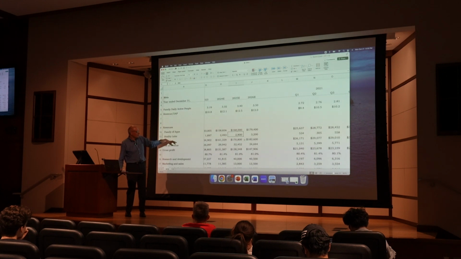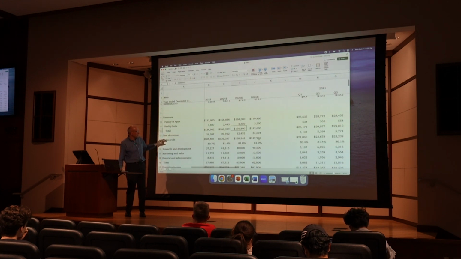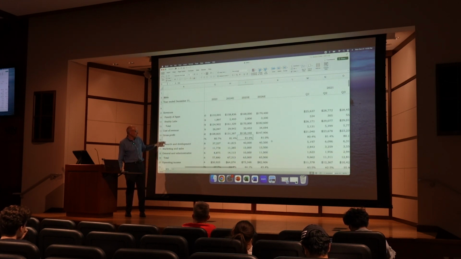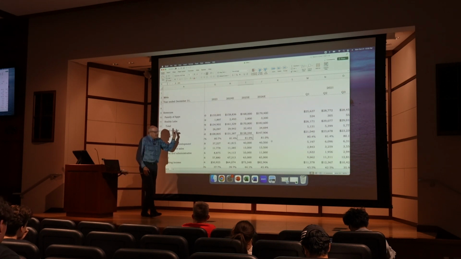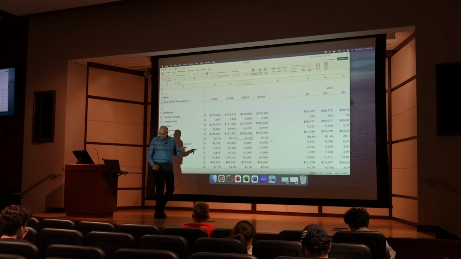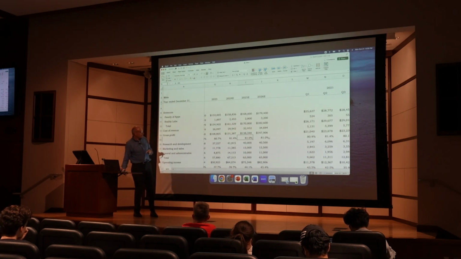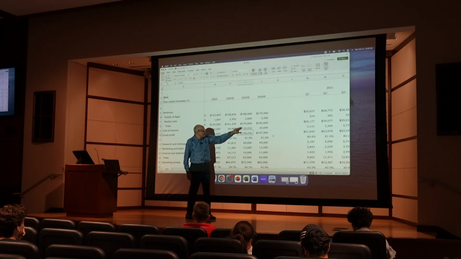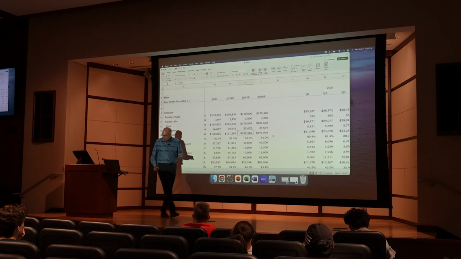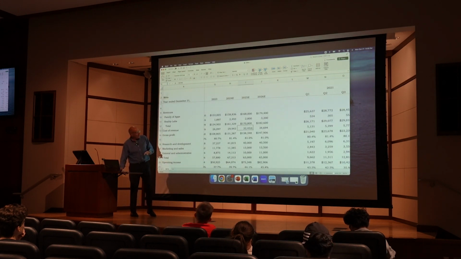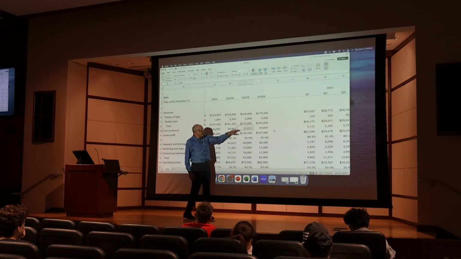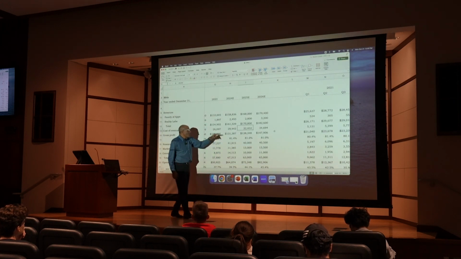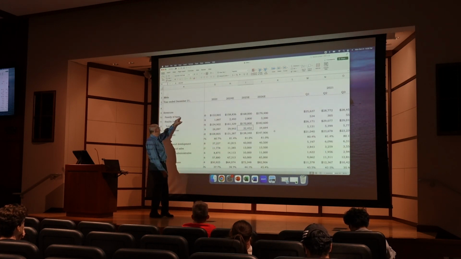I targeted a gross margin of 81%, right? And then my gross profit is this 81% times this, and I get this 138. And then this is a function of this less this. So if I'm going to mess with this, this is automatically going to change. Or if I decide their revenue per daily active user is going to go up, this automatically changes.